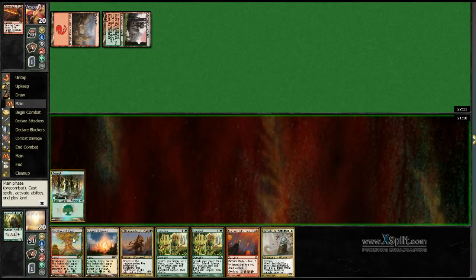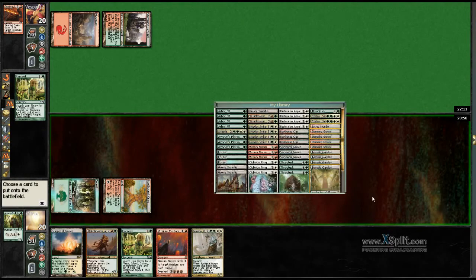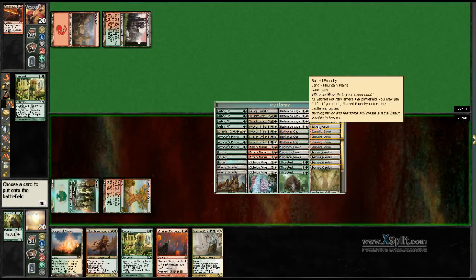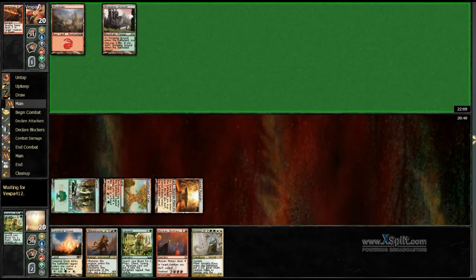Okay. So he went for a pretty reasonable plan of killing my dorks. He saw I'm ramping, and it's safe to assume that I'm gonna want to play like bigger spells. Luckily for me, I've got all those Farseek in the hand. I didn't want too much of them because I'm really afraid of being like mana flooded. I guess I want Sacred Foundry here. I can fetch like red.